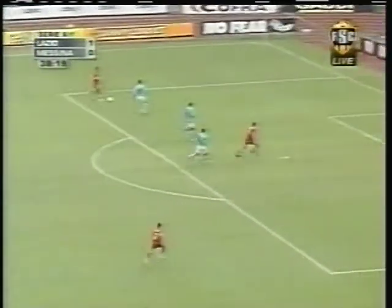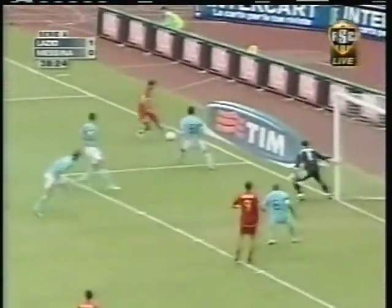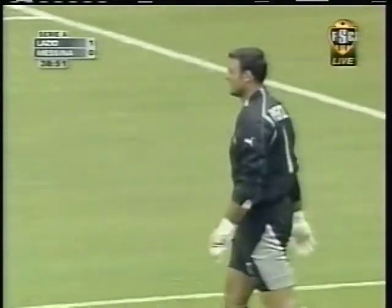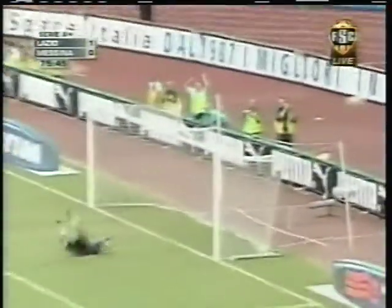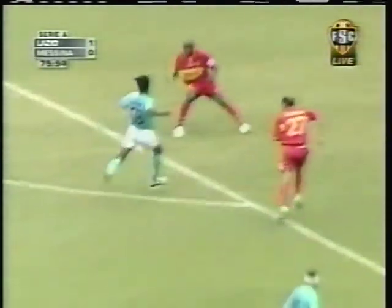Still in the first half, the Sicilian side attacks — Giuseppe Sculli cuts and has a go, but a big save by Angelo Peruzzi keeps it out. The ball stays alive but is cleared by Fabio Firmani. Sculli struck the post and Peruzzi got a hand on it — 1-0 Lazio. In the second half, Cristiano Manfredini, the Ivory Coast-born naturalized Italian, rips it at goal — but a fantastic save by the keeper from Nembro. Final score 1-0 Lazio, who win at home and are off to a good start.